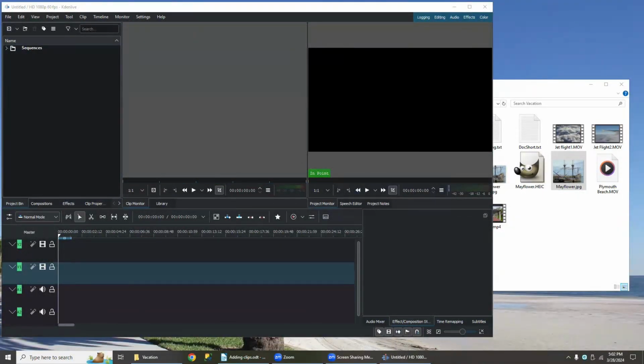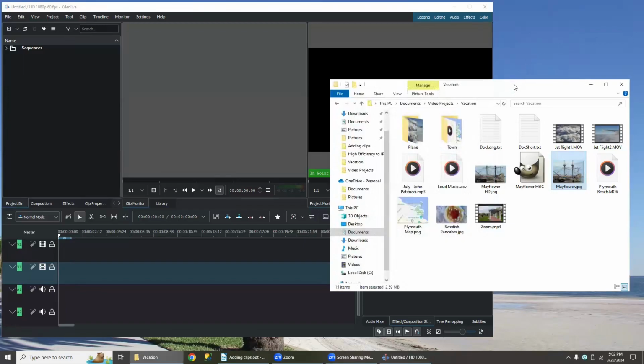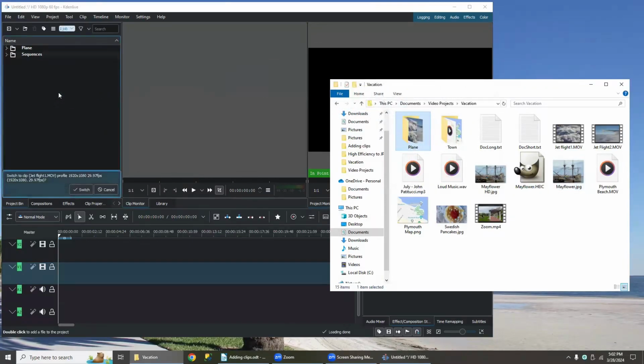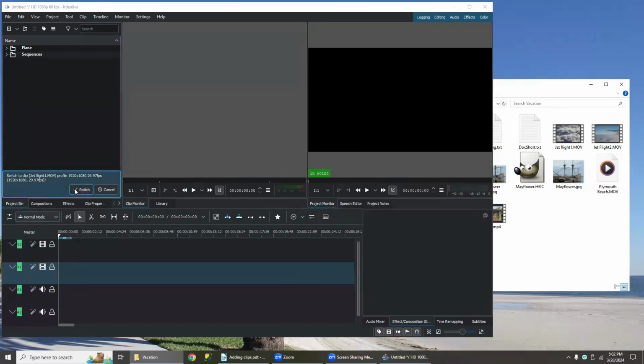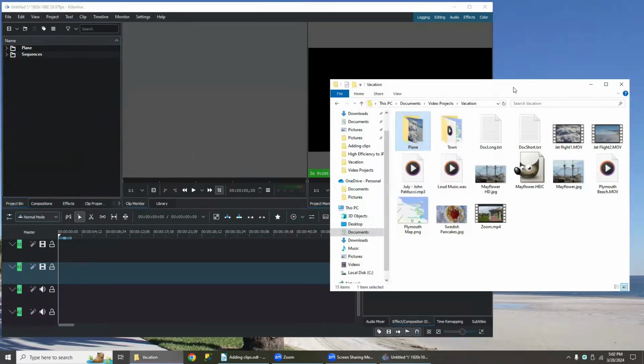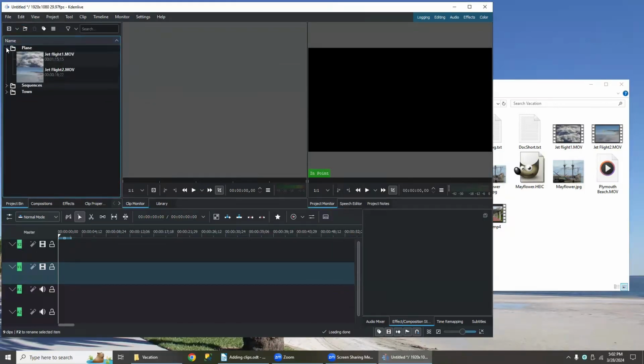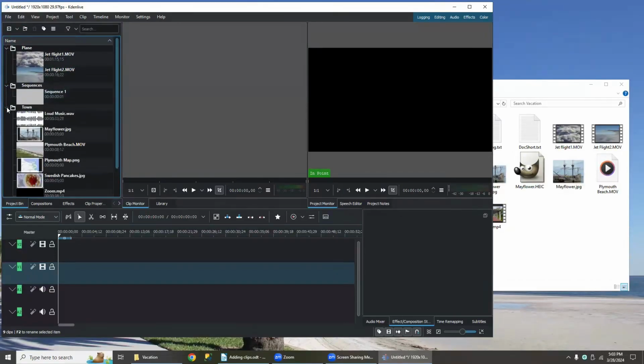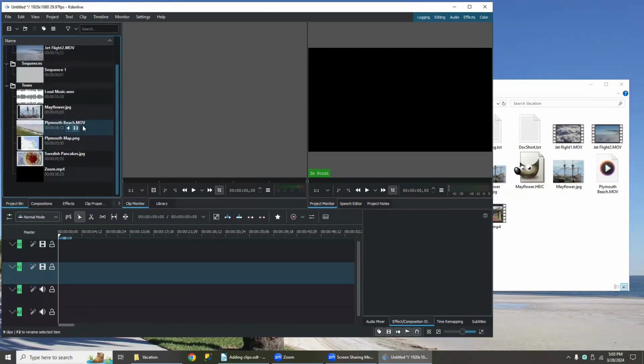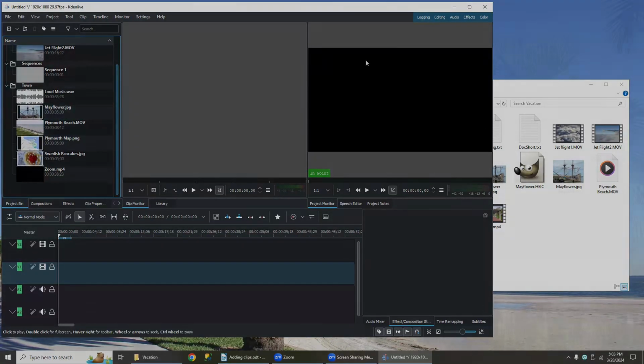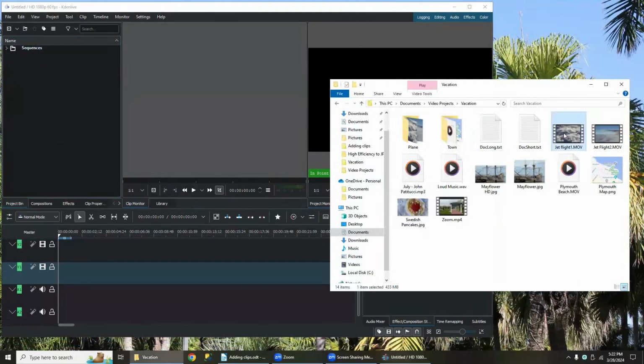Another nice way to organize the clips is to simply drag and drop folders to the project bin. You can drag and drop multiple files or folders to the project bin.